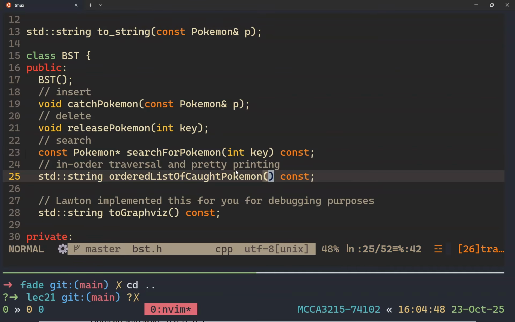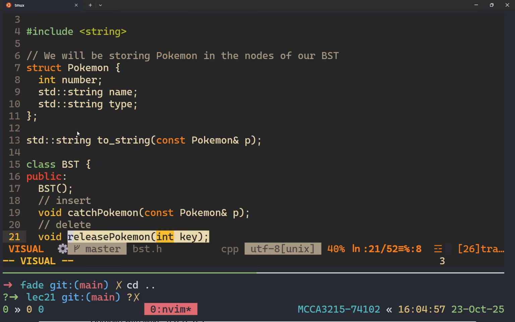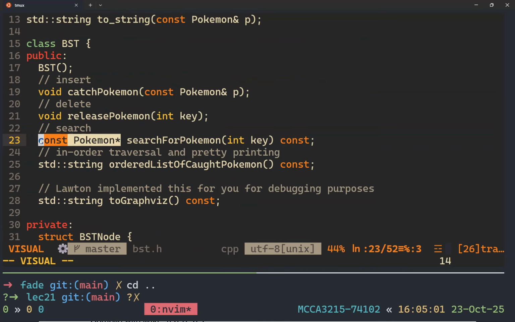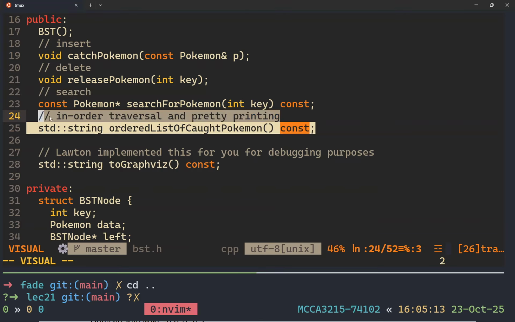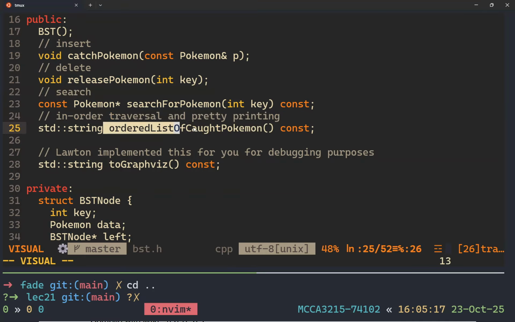Okay, so you want to be able to search for Pokemon by their key, and the values associated with each Pokemon at all the nodes is just an object of the Pokemon struct type. And you'll give back a pointer to that so that you can give back null if it's not there. So that's an easy way, without throwing an exception or something, to do that. So that'll work. What else? And then we've got a traversal. There's a way, like I'm just going to go through your tree.